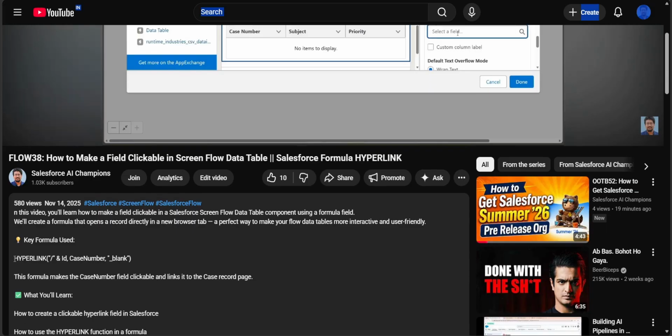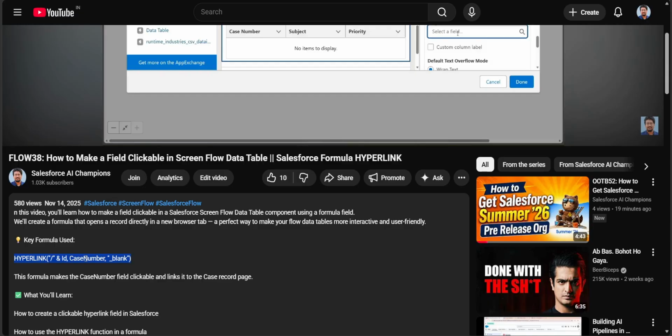We created this formula using the hyperlink function, with the case number linked based on the case ID. Clicking on the case number, it is treated as a hyperlink, and we are redirected to a particular case record.